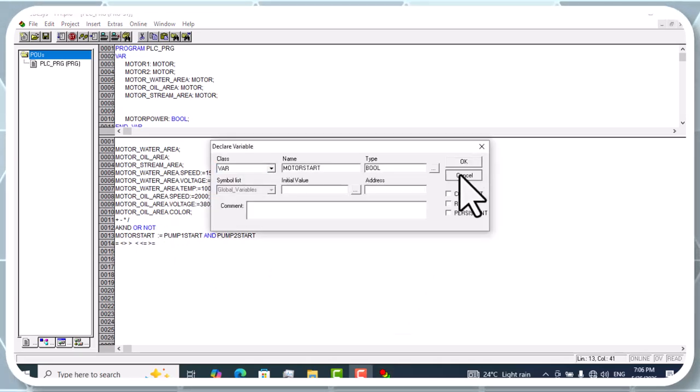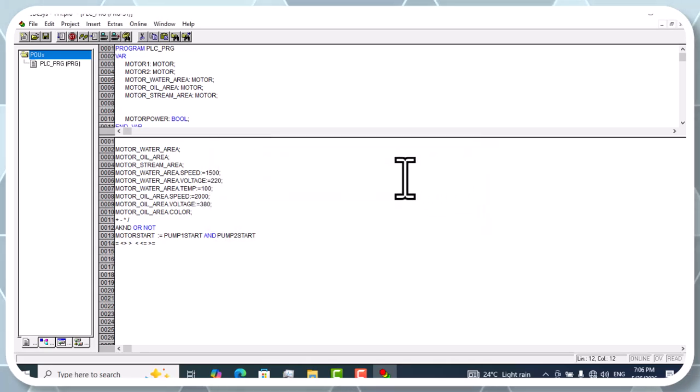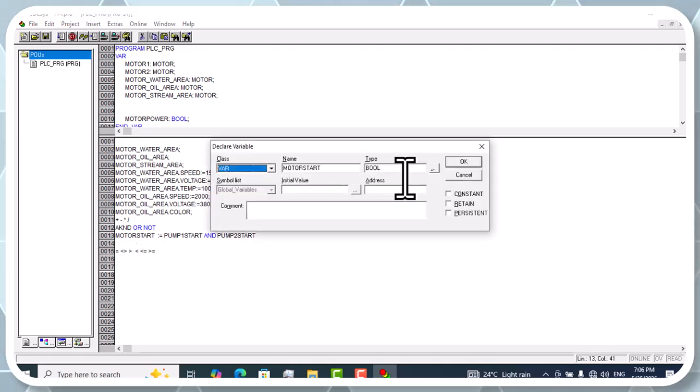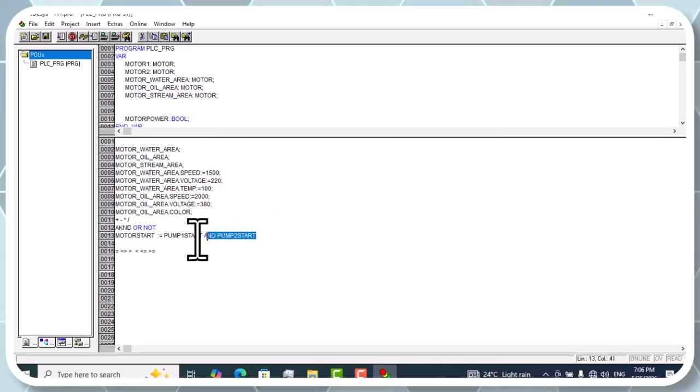And now let's talk about variable assignment, a very simple example. For example, if we want to assign the motor speed, in a previous lesson we did it, but let's do it again.